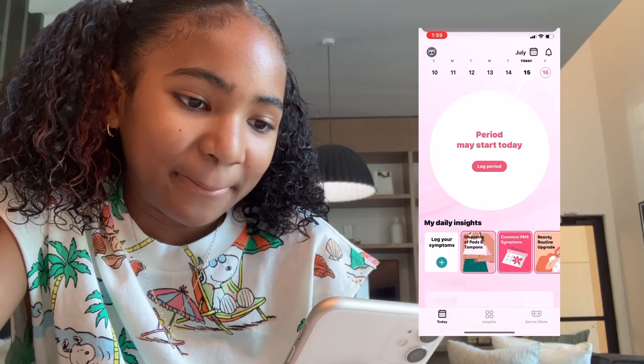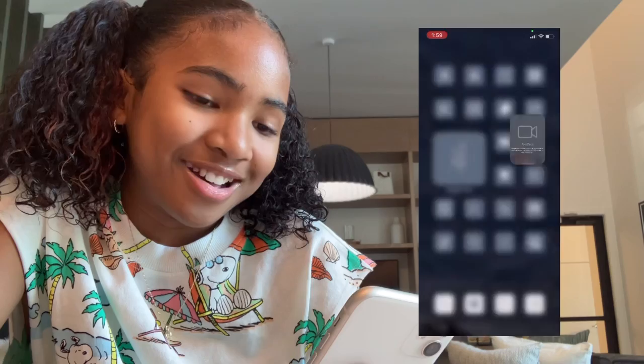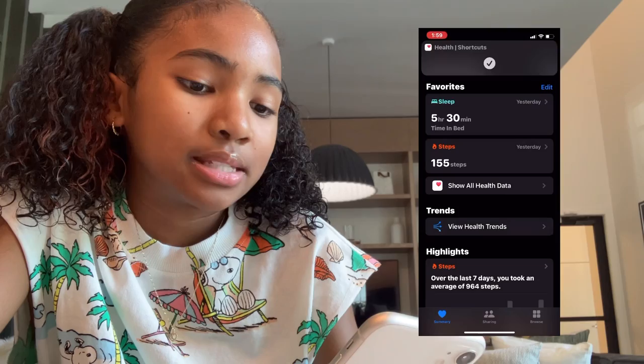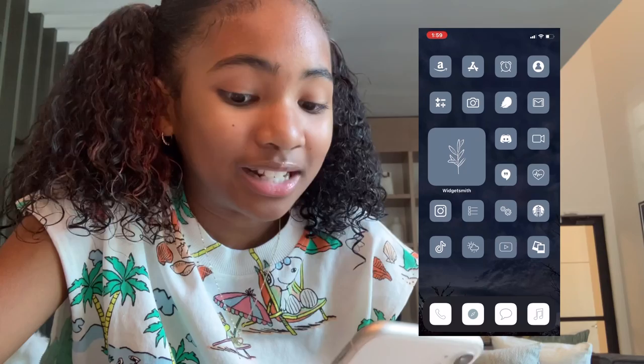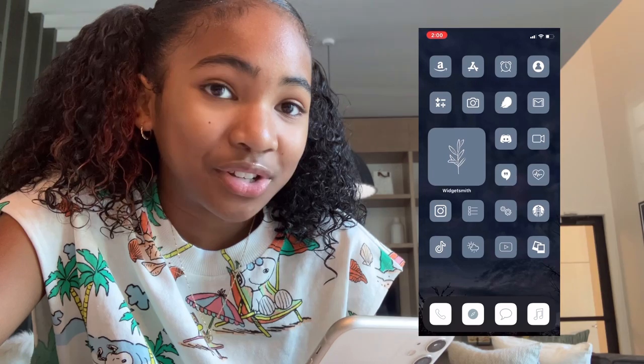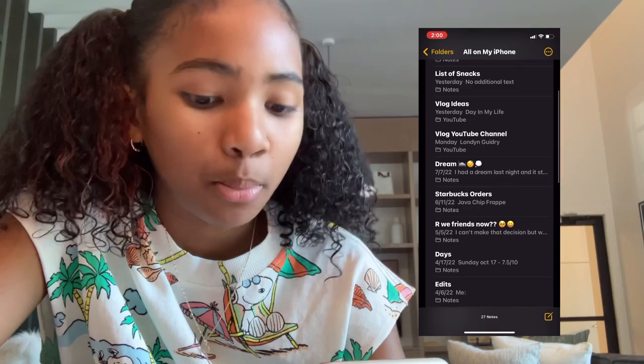We have Mail — it's Gmail. We have Discord, that's not downloaded. FaceTime doesn't really work right now. We have Chat, which I deleted. We have Health — I use this app to track my sleep and my schedule; it's actually a really good app for sleep schedule. Then we have Instagram, which I just deleted because I've been trying to stay away from social media — I deleted all social media apps a couple days ago. We have Notes — I use this a lot on my phone and my iPad to write things down for YouTube and to remember things.